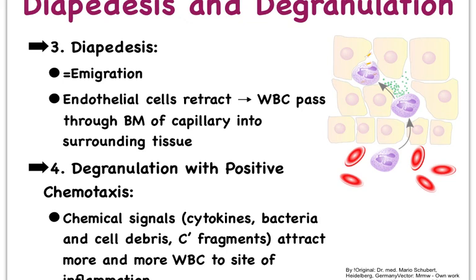I like to use the word diapedesis, or sometimes I might use emigration. Notice that it's spelled with the letter E, as in to exit. So they're exiting the blood vessels, not immigrating, but emigrating. And so here, let me fix this picture so that you have a better idea.